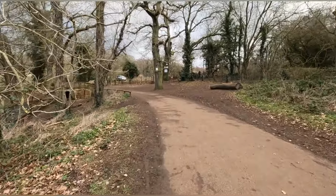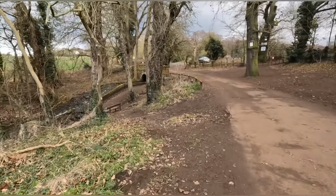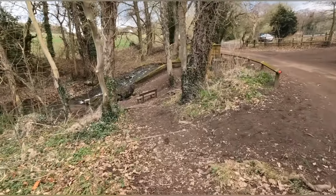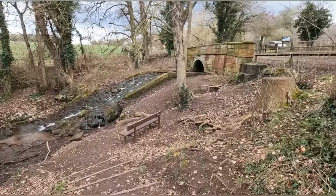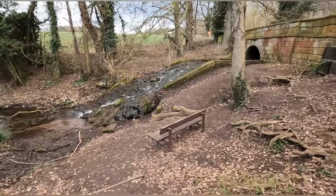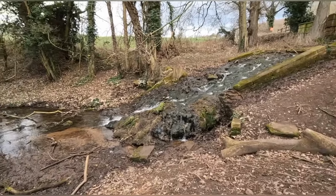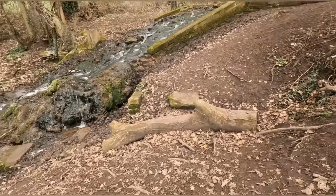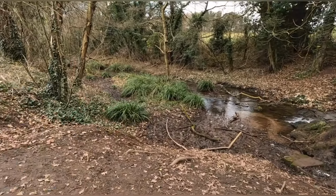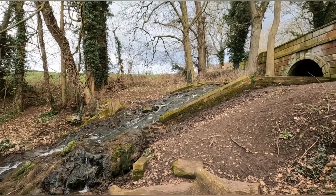So here we are, here's the path what goes up to Baggeridge. This is the sign, Baggeridge Country Park. Look at that. Let's go and have a walk down here, let's go and check this out. A very old bridge by the looks of it, with water running through a waterfall. Look how beautiful this is. Look at that. I mean, this is a perfect wildlife watching point. You can just sit here for hours and look right away down there and spot the wildlife. But look at that from there, how the water's coming from under that bridge. Really beautiful sight just to see that.